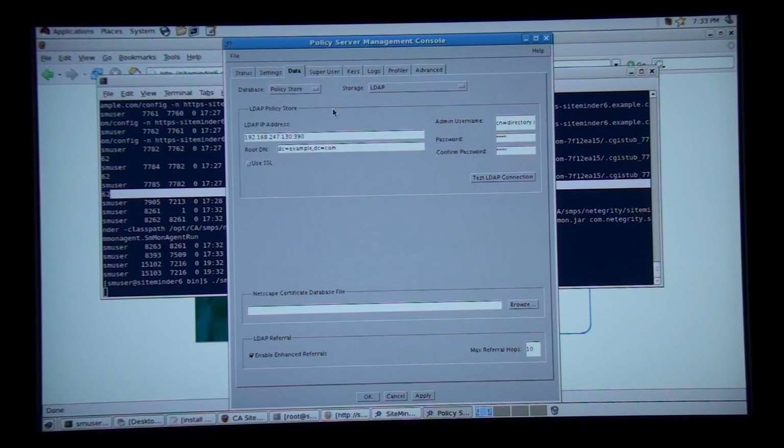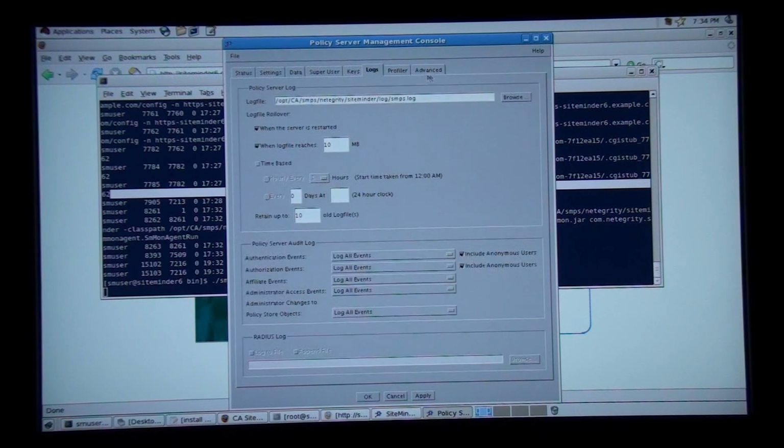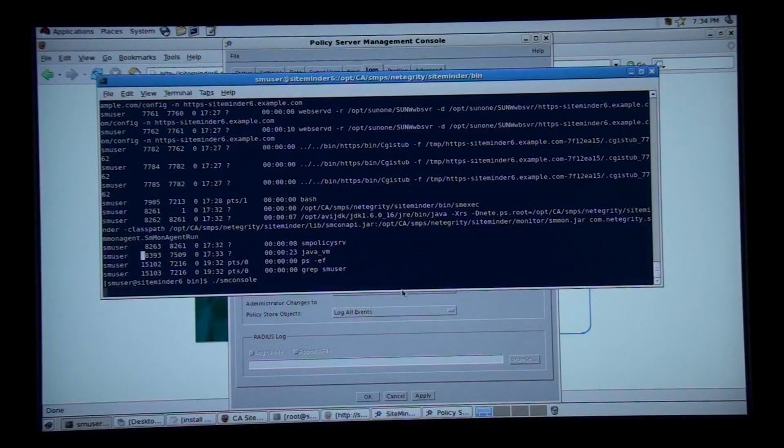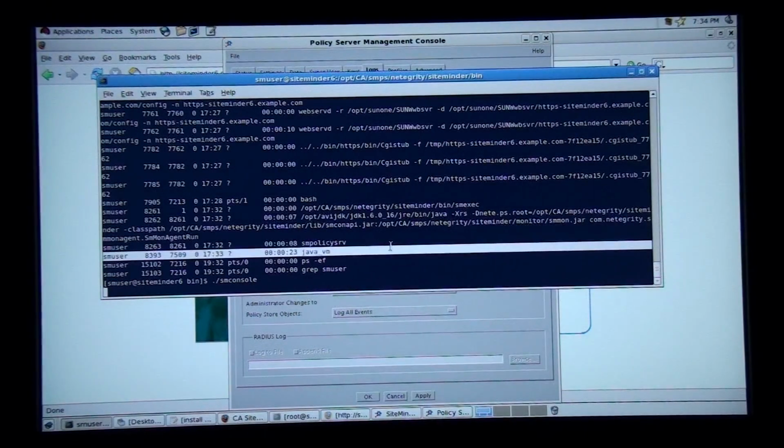But to make it user friendly and to give a beautiful look to this machine, I have installed those Compass effects and used these consoles to actually show how it works. But actually the smdiff file has been installed, and everything has been done using the command line. You can see the logs have been configured here, and all the other settings you can see from here. Command lines make things more simple and easy to handle, because you'll be able to know what is actually happening internally. So that's how this SiteMinder has been installed.